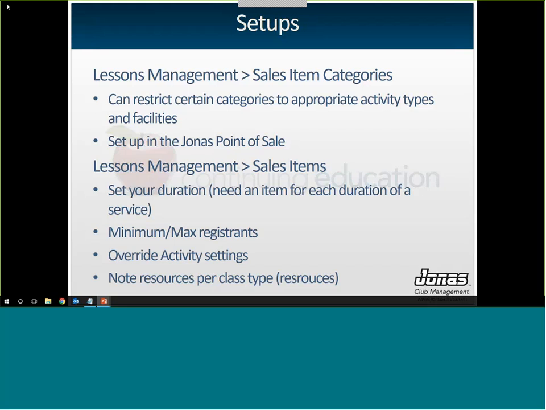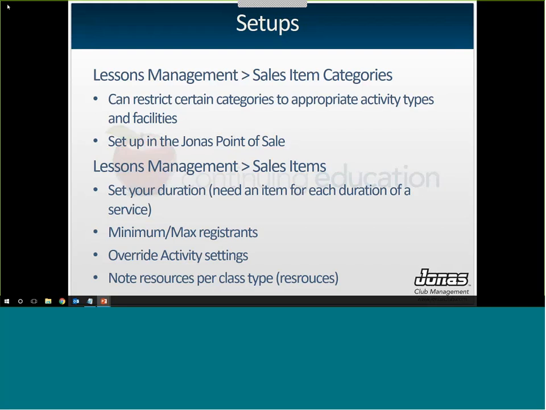And then you'll head into point of sale system setup, sales items. And from there, you'll just have to create an item for each type of lesson that you offer. So it can be golf 30 minutes, golf 90 minutes, tennis 60 minutes. You can do personal training sessions. Any kind of lesson that your club offers needs to be set up as a point of sale sales item. So that's point of sale system setup sales items.